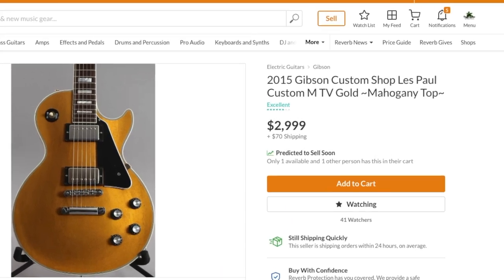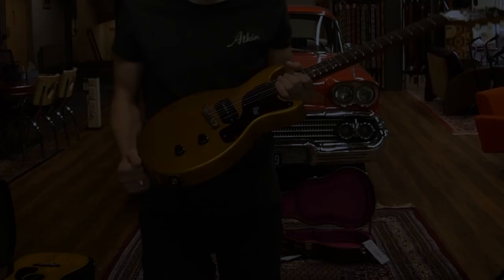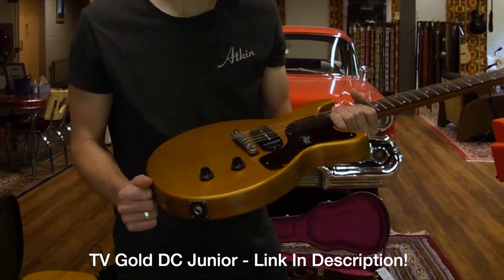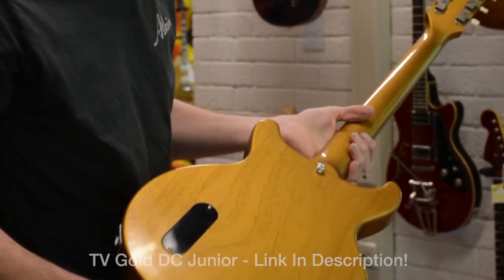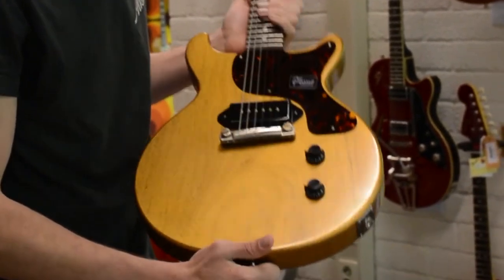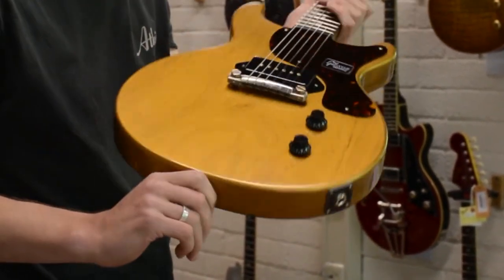So naturally, when I see something called TV Gold, it sparks my interest. So take a look at this. I'm a fan of Les Pauls where you can see that natural wood grain underneath. Although my love for that really comes when you can see the wood grain on the back of a Les Paul. I really hate all black finishes because it's like, you've got so much potential here that you could bring out on this guitar visually.